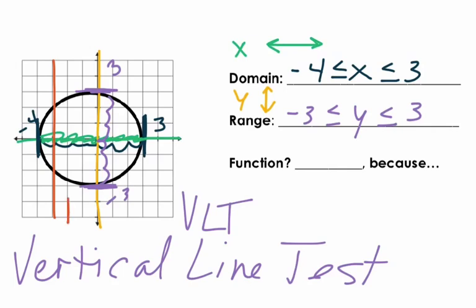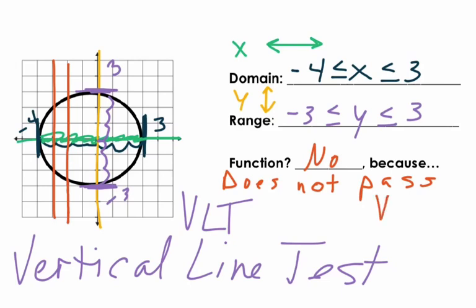So it looks like I'm going up, I hit this oval right here, and then I keep going and I run into it right there again. So this is actually not a function. Is this a function? No. Really there's no repeating x values is what we could say, but we're going to say does not pass VLT, vertical line test. And I apologize, kind of jumbled that in, but there you go, does not pass vertical line test, all right?